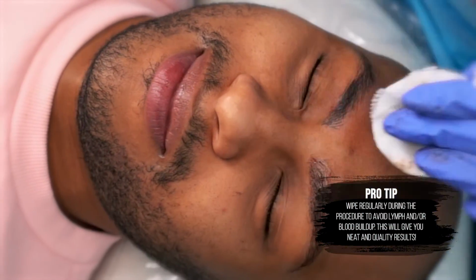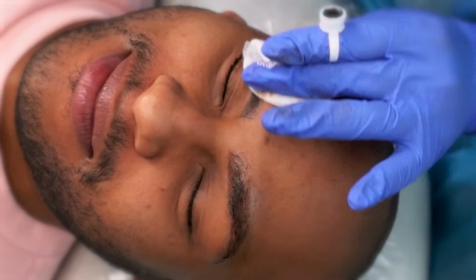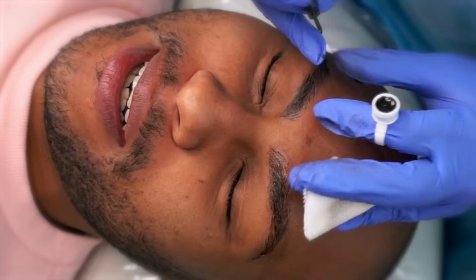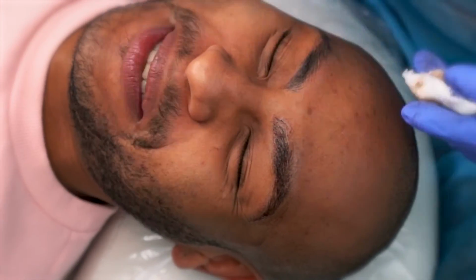Wiping down, I wipe down with every stroke. Some people don't. I do because I like to see everything. I like to work as clean as possible to see everything I'm doing, what I'm going for. That leaves little room for error.